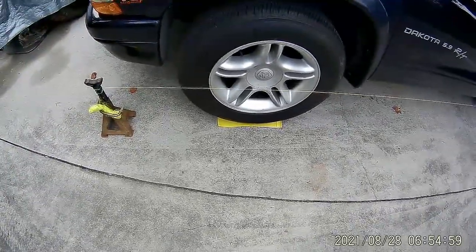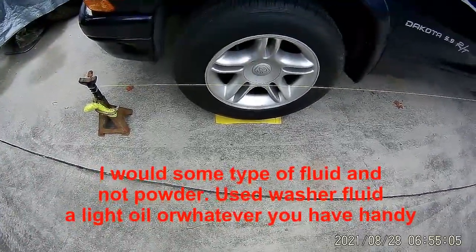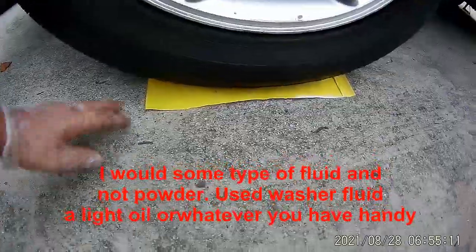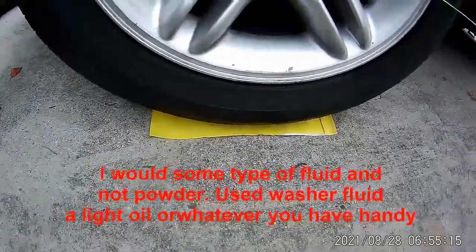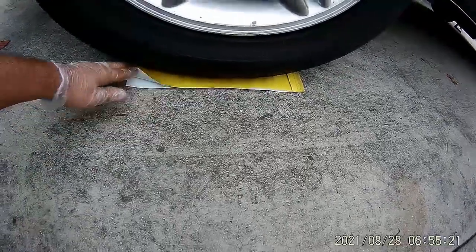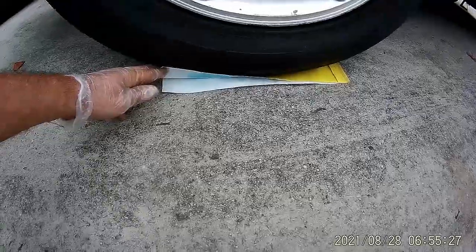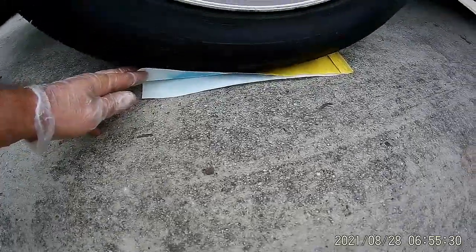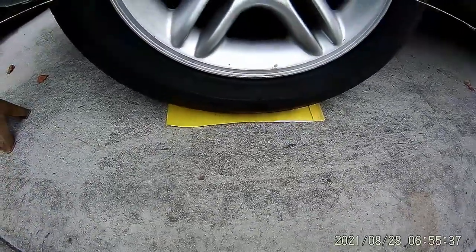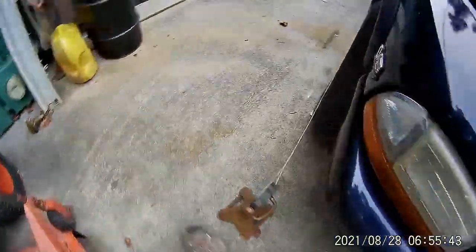Before you even pull the truck up, you need to put the front tires on something that will let them swivel easily while you make very minor adjustments. What I have are these plastic pieces — the kind used to cover a stack of tires — they're really slippery plastic. I've got two pieces and in between them you can put some oil, but I like to use baby powder or foot powder so it doesn't get messy. It allows the tire to slip when you make minor adjustments. Put those on both sides and then pull up on them.